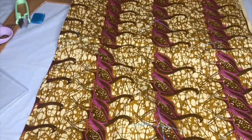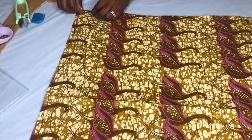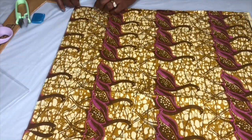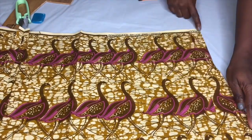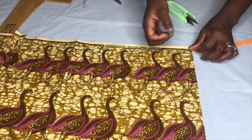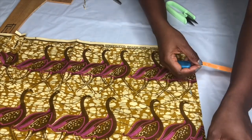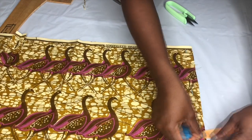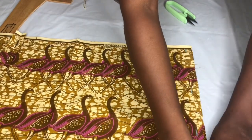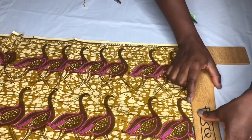Now align the 2 pieces together. Make sure the right side of the front lies on the right side of the back. They are not going to line up equally on each other, because remember, we took 1 inch for the zipper line at the back. Just mark 1 inch of seam allowance on the sides. Draw a straight line on it. That is where we are going to stitch. Pin them together and you'll be fine.